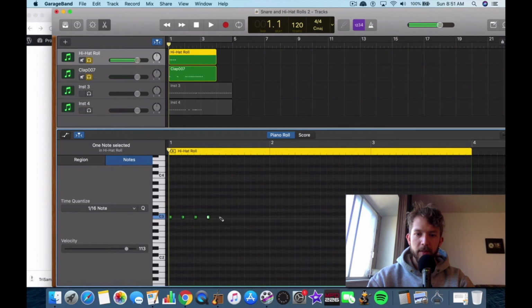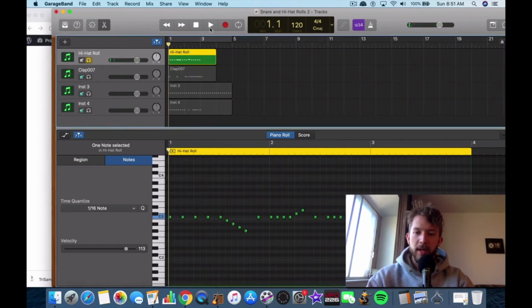So you draw in your hi-hats, and then you can go down like this. And then you can even go up if you want. Obviously that's going to change the pitch. This is just a random pattern, so it's not going to sound the greatest, but either way the principle still stands.